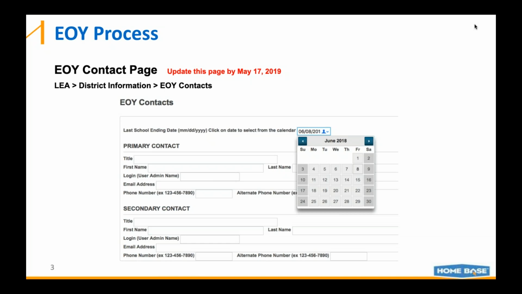If you're the one that's going to be processing EOI on Saturday, your name needs to be the primary contact. The number that you put in here needs to be like a cell number, especially if you're not going to be in your office at work. If you're doing this from home, then we'll need a home phone or a cell phone number.